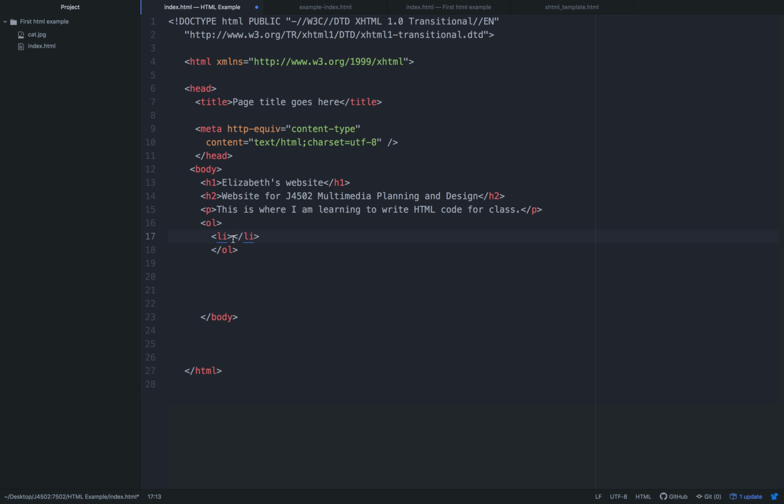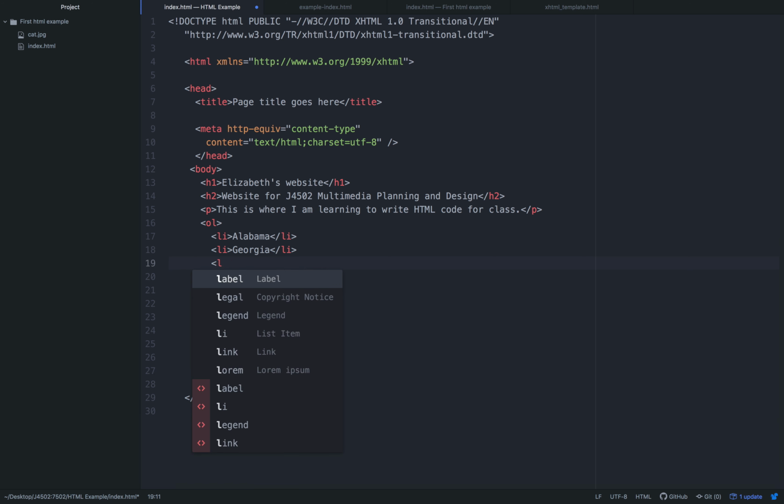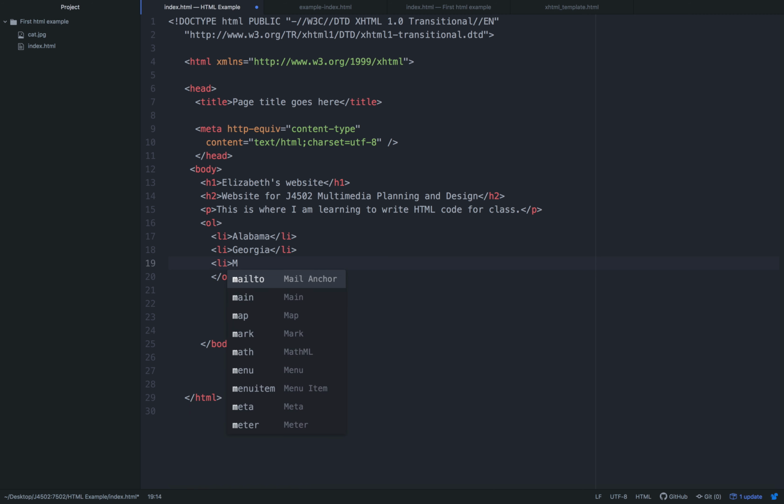So let's do SEC football teams. So we know Alabama is first here. So each item in the list gets this list item tag. Let's just be optimistic about Mizzou. So you'll see that I now have 3 items. I open the ordered list, I open each list item and include them.